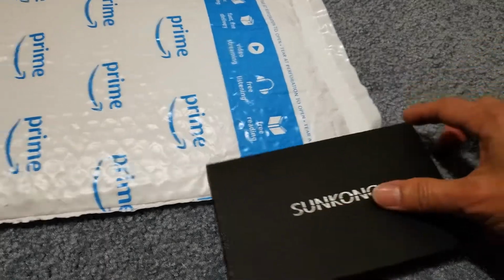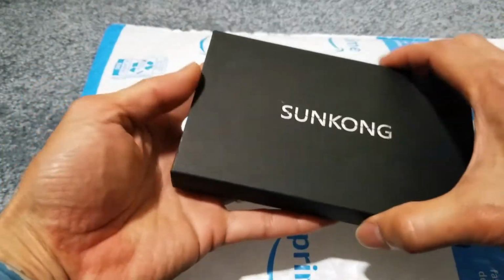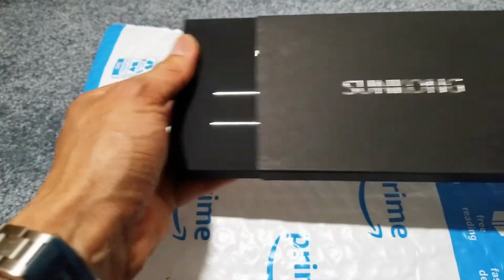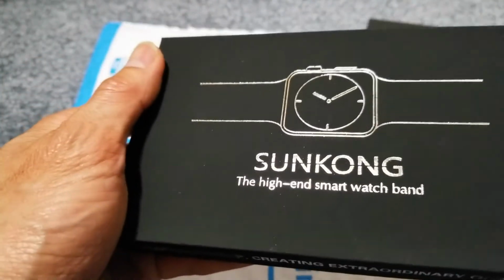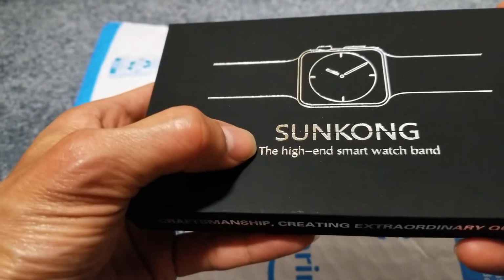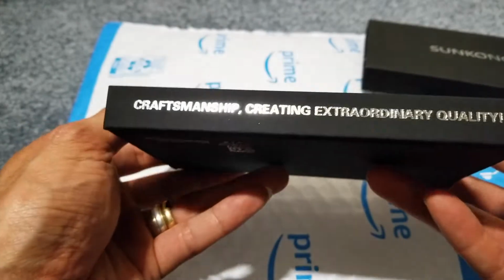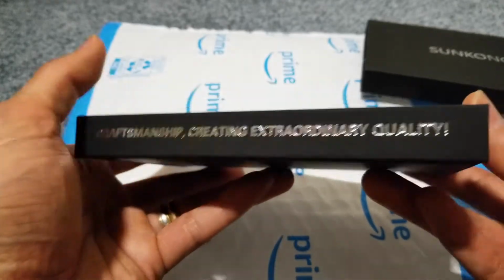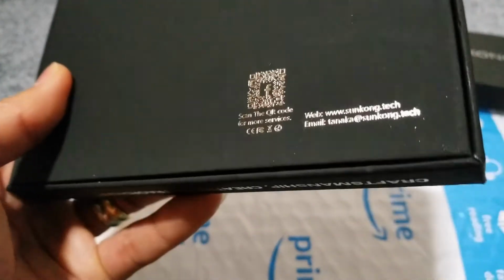There you go, guys, right here. Wow. SUNKOng, okay. Got this nice sleeve. Wow, look at that. Nice metallic silver finish. SUNKOng, the high-end smartwatch band. Ooh, look at that. Craftsmanship, creating extraordinary quality. Give you guys a 360 view of the box real quick. Wow, look at that. So you scan the QR code, and then that is the website.